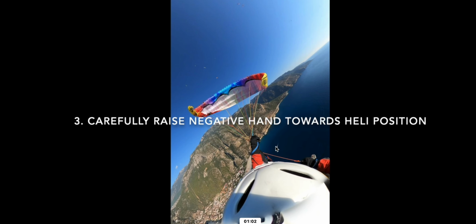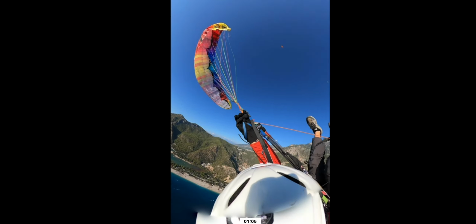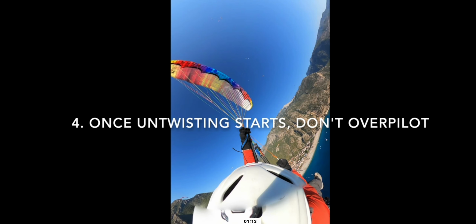So what you're going to look for is seeing this wingtip start to open up and going just high enough that the glider begins to spin the twists out. So you just slowly raise it more and more and more, watching the glider, waiting for the moment where the twists begin to undo. Once you get to that point, don't overpilot the glider.